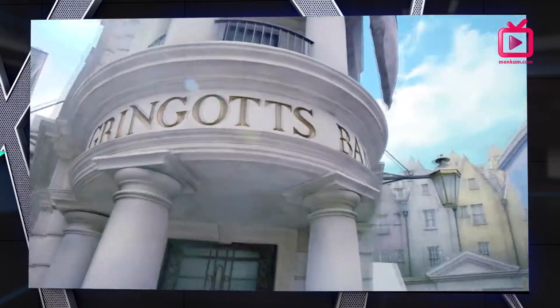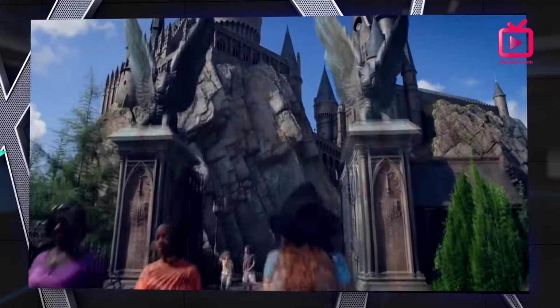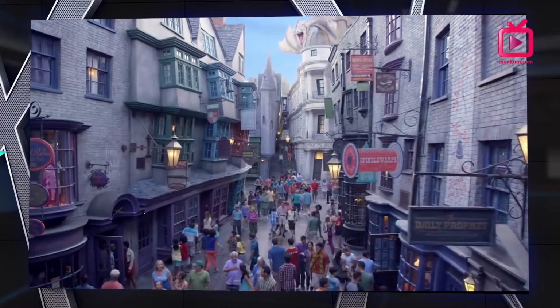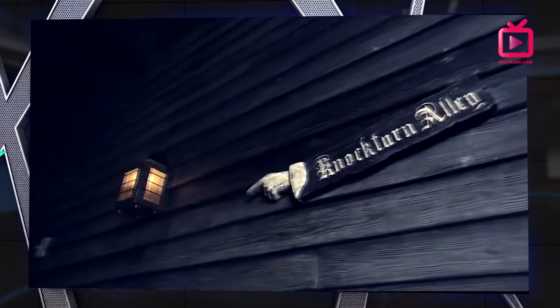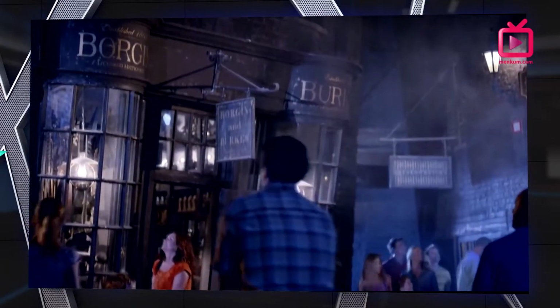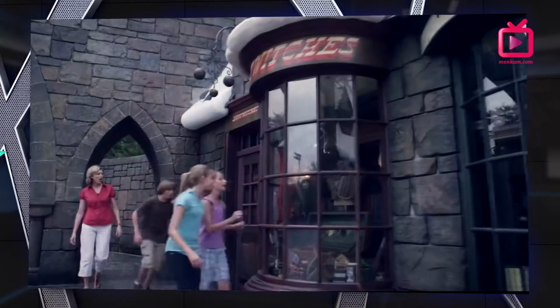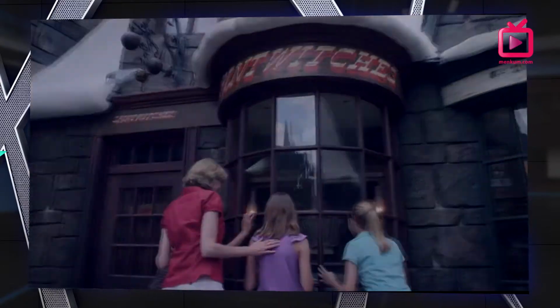The accuracy in the reproduction of all the details is astonishing. From the Hogwarts castle, the interiors of the halls and rooms, to Hogsmeade with its shops, canteens, and items in them. Even the ancient recipes of the pumpkin juice and butterbeer from the Hogshead Inn and the 3 broomsticks are just like in the books. In short, if you're a fan of The Boy Who Lived, you need to visit this fairy place.